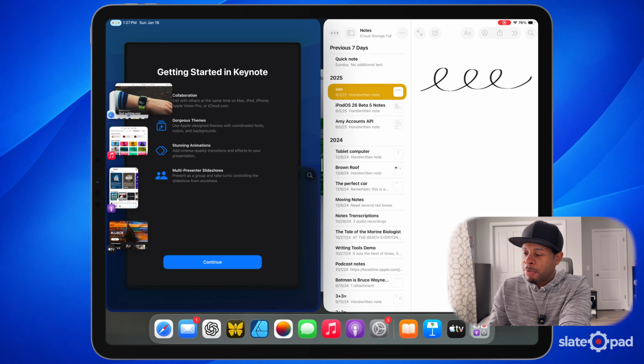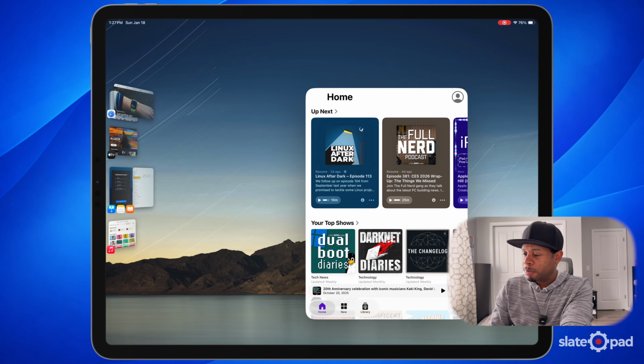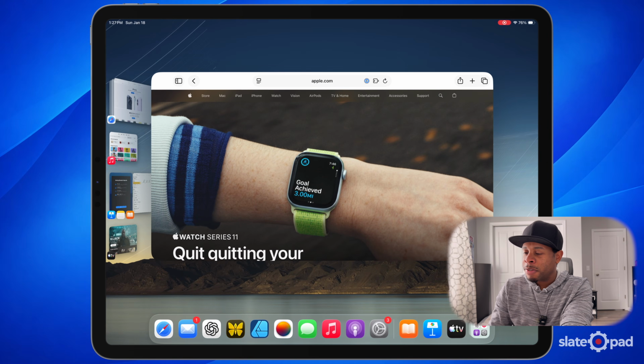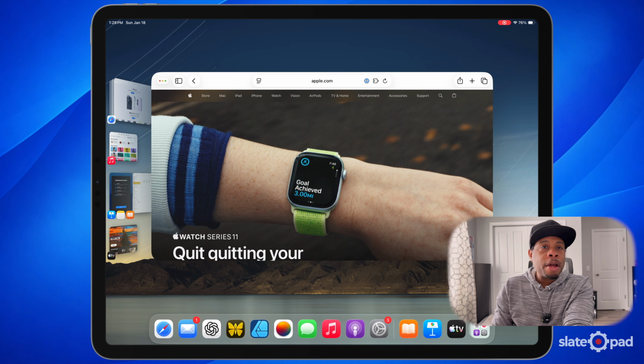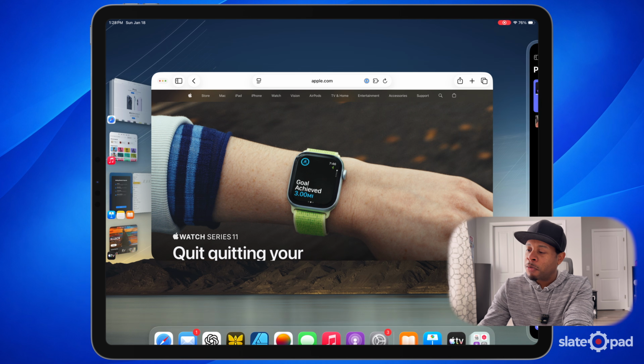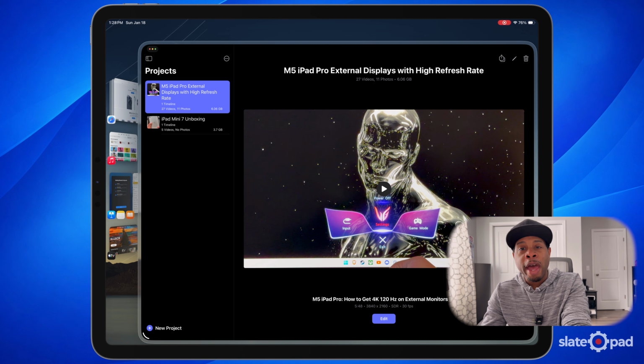A nice shortcut if you need to switch between different stages is swiping along the bottom of the screen as well. You can do that and cycle between your open stages, and that's pretty great. One other thing I'll note about Stage Manager is for Slide Over, you might think that you'd be able to have a different Slide Over window per stage, but that is unfortunately not the case. There is, again, one app in Slide Over, and it's persistent across all the stages you have open.